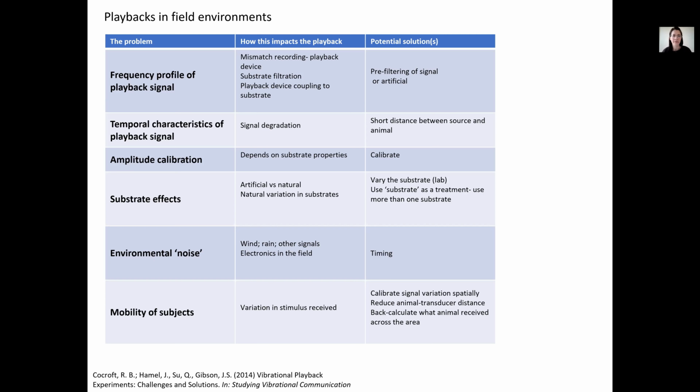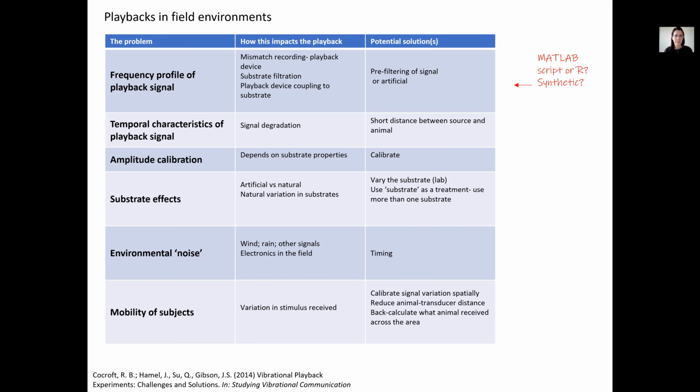So first up, on the first row here, we're very keen to have our playback signal be representative of what we want to reproduce. And to do this, we will need to pre-filter the signal or use some artificial signal. This is actually the main point I'd like to discuss with everyone, because I know there are MATLAB scripts for pre-filtering the signals, but I haven't done this before, and I'm keen to know if anyone's been doing it in other ways or could advise me on the best ways to do this. Because I'm very keen that our playback signal is representative of our grub movement and feeding signals.